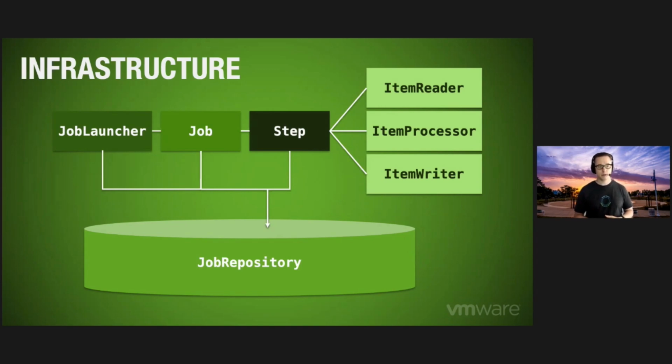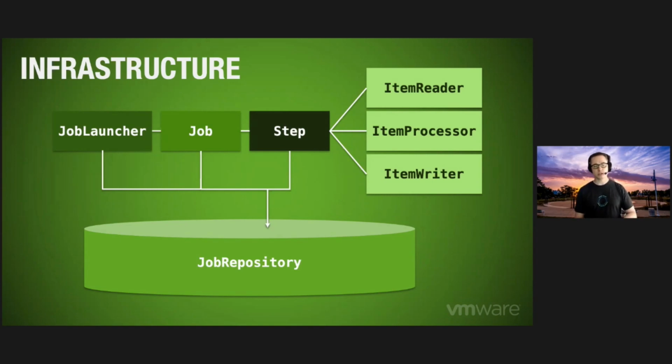When the job launcher launches the job, it's going to report to the job repository, hey, I've launched a job. The job repository is essentially a data store that stores the state of your job. In our cases, it's going to be a relational database where you can keep track of what jobs have run, what steps have run, skips, reads, all that kind of stuff. We'll get into that in more detail in a bit.